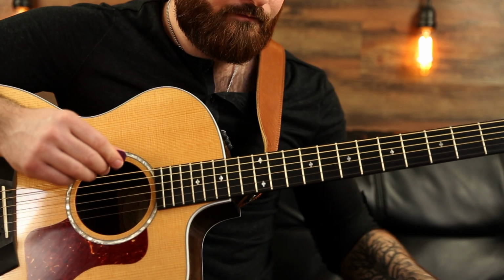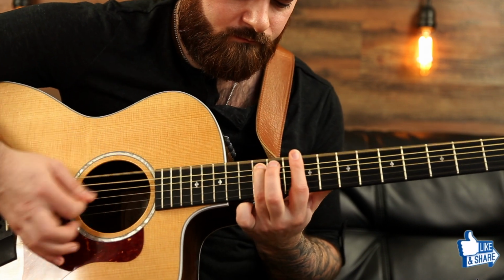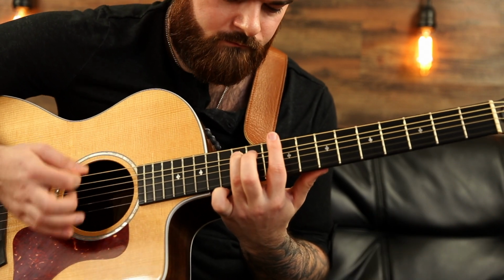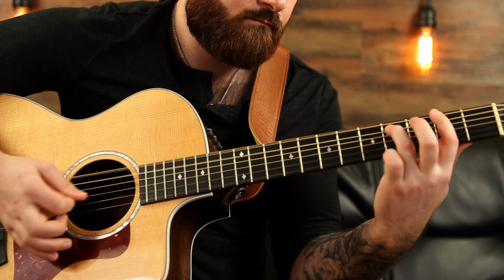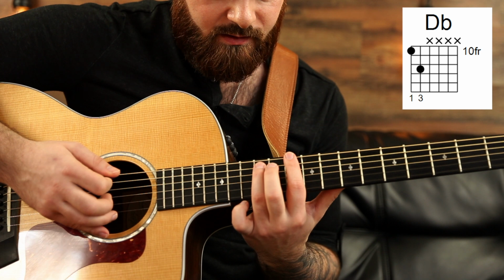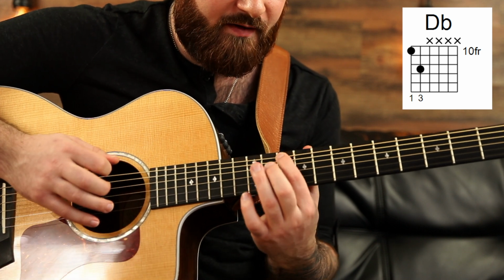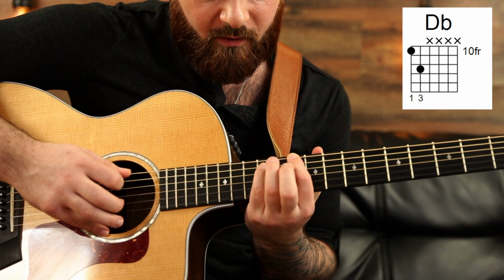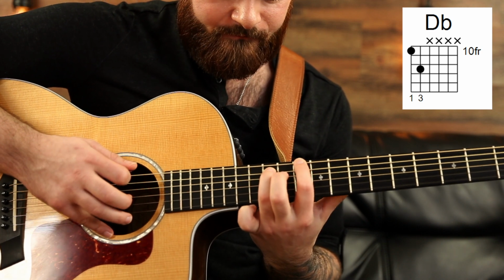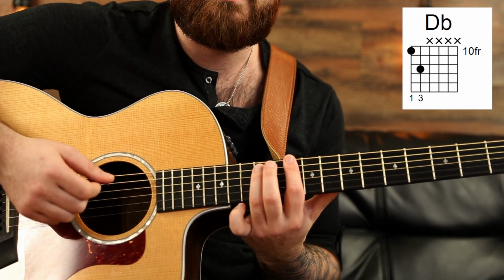All right, and then I'm going to play the verse for you guys real quick, and then I'm going to break that down. And he just repeats that for the verse. So the first chord he's playing is a D flat. That's what we're going to refer to it as. That's the root note here on this thickest E string. So that's pointer finger on the 10th fret, thickest E string, and your ring finger or your pinky, whatever's easier for you. I'm going to use my ring finger, the 12th fret of the A string. And you're muting the rest of the strings. Just let your fingers rest over those so they're not ringing out.